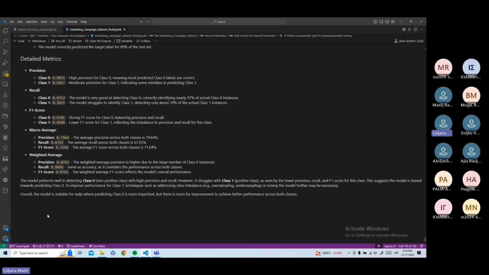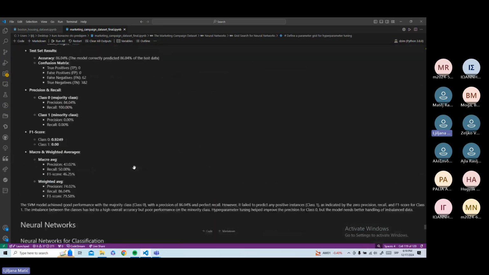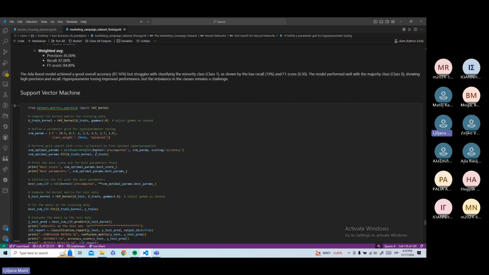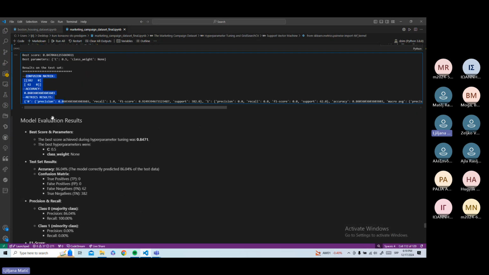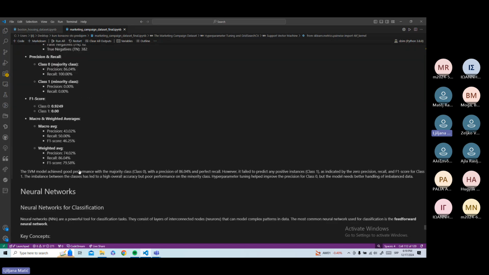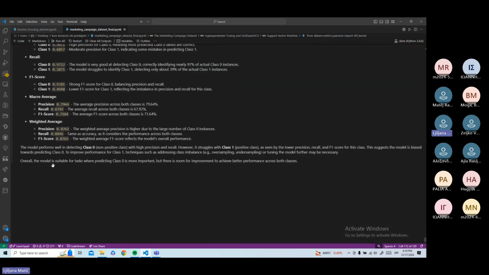But we can see, as in previous results, like the results for random forest, support vector machine, we got all these results that are slightly worse, I think, but we got the same results. The model performs well for class 0, but it struggles with class 1.